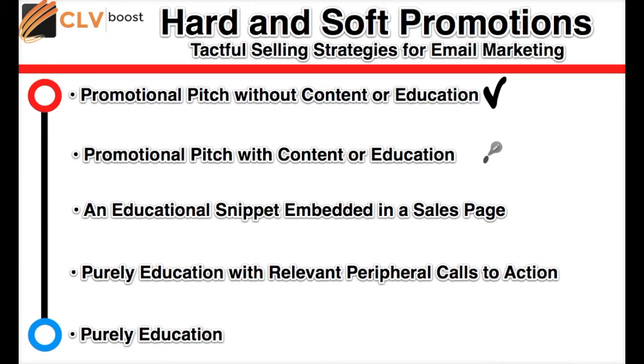But at the same time, people are able to learn, people are able to educate themselves about what you're selling, and maybe even learn something separate from just purchasing your product on that sales page. So this is kind of the 4 out of 5 where there's nuggets to be gleaned. There's something other than, hey, buy this. But at the same time, ultimately the education is geared towards the sale. The slightly toned down version of that is having an educational snippet on top of a traditional sales page.